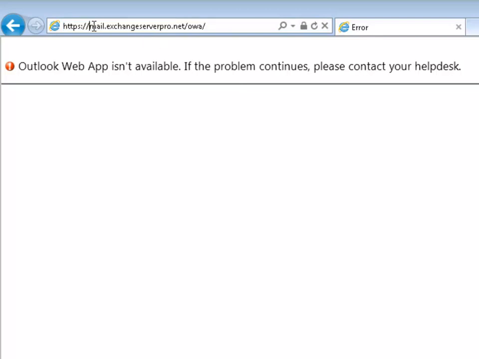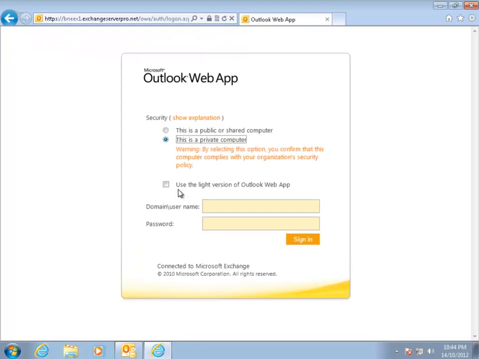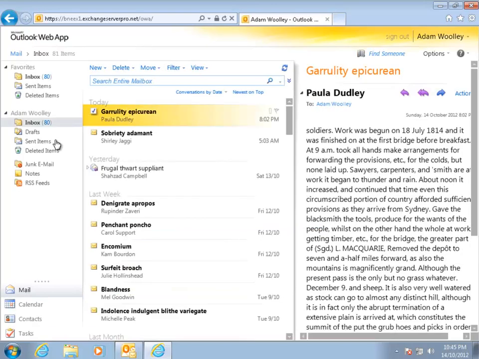So now let's see what happens if we go directly to the Brisbane Exchange server for Adam's OWA logon. So we get this logon form again. It's telling me I need to log on with a domain/username format. So I'll use the NetBoss domain name, adam.woolley. And because this is the first logon, I get prompted to select my time zone. This didn't happen the first time around. And this time it works successfully.